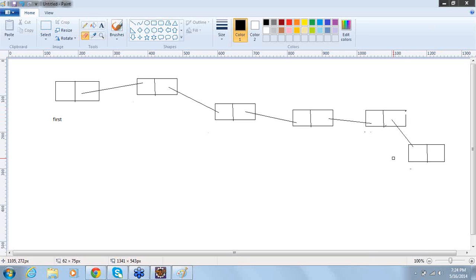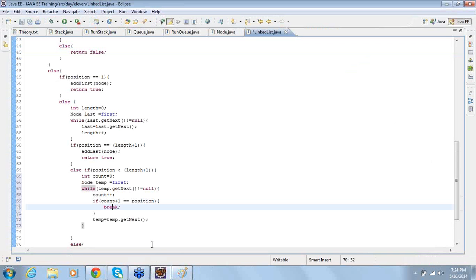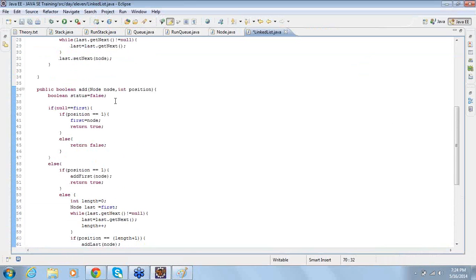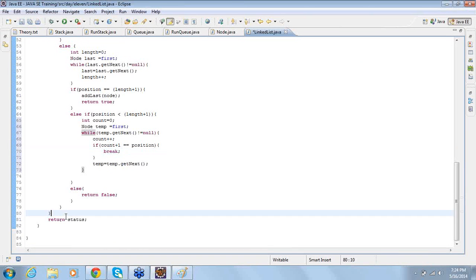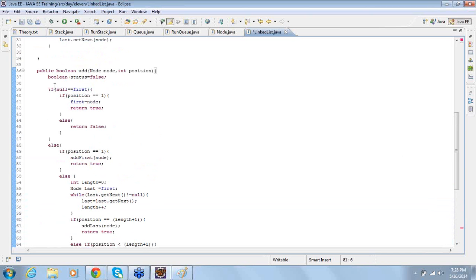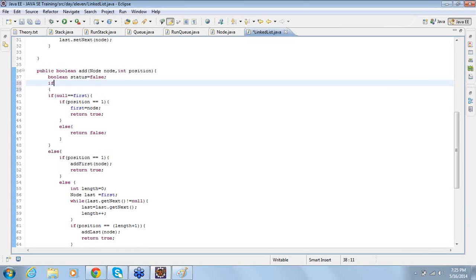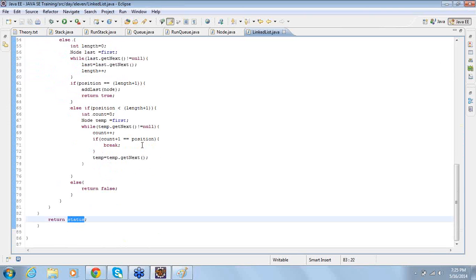Doesn't it have to be less than the length plus 1, greater than? Yeah, true. Minus 1 also we need to consider. We also need to check because the position cannot be lesser. So before we get into all this stuff, we can simply check over here: if my position is less than 1, because I cannot add it at 0, I cannot add it at minus 1, I can simply return false.